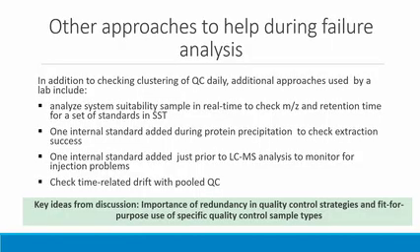In addition to that, during this forum we also heard a lot about the need for redundant measures to be able to rescue or troubleshoot batches. One lab reported that in addition to using pooled QC samples, they also use system suitability testing, and they use separate internal standards, one spiked during extraction to monitor for extraction issues, and one spiked just prior to LC-MS analysis to identify misinjections or injection volume issues. They were also doing some real-time checks of their pooled QCs to make sure everything is running well during each of their batches.